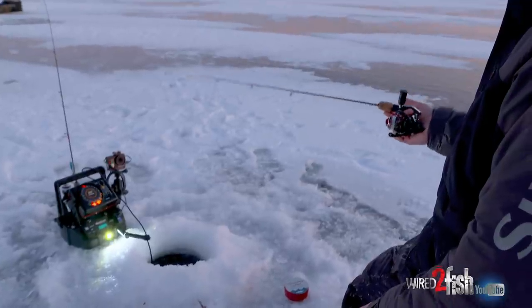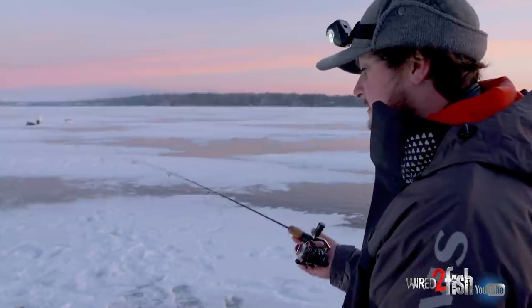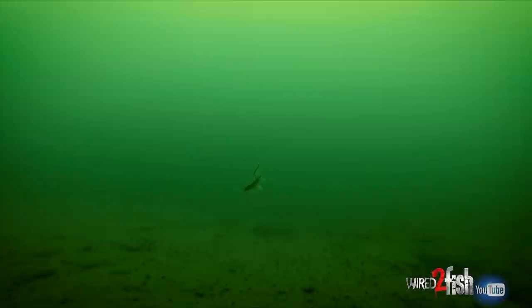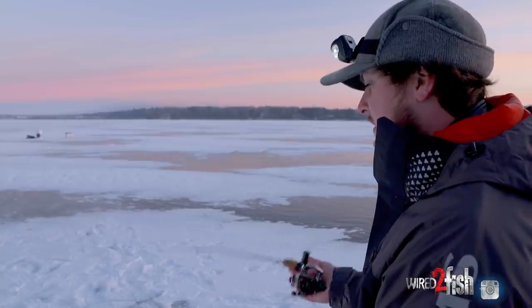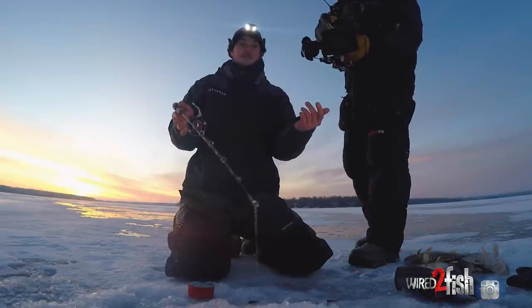Caught five and let a decent one go here. Well, jigging, that just tells me that they're keying on stuff that's moving fast. You got a live shiner tail hooked on there and a light wire hook, so it's got plenty of liveliness, but doesn't have a whole lot of room to go. So they're obviously wanting to chase. And the faster I bring it away from these fish, the faster they want to crush it.